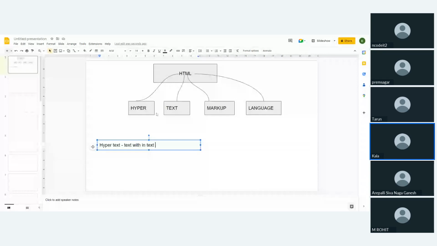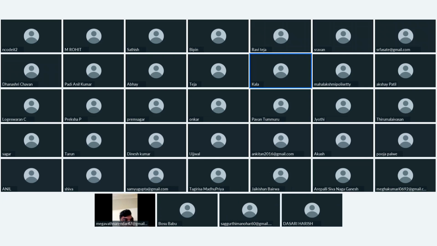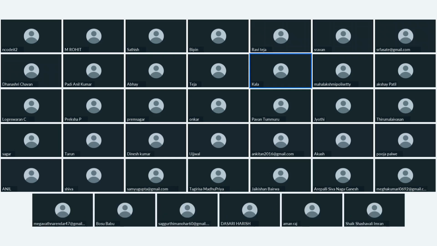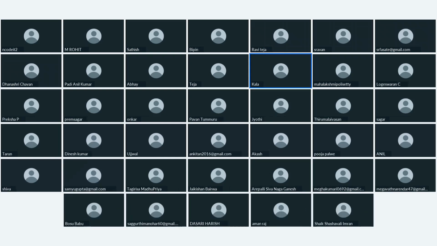Next, coming to the HTML characteristics. Why is HTML very useful in UI technologies, and why is it very important if you are learning UI technologies or working as a UI developer or front-end developer?